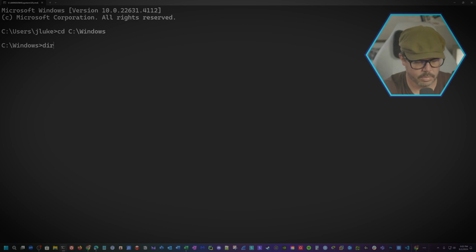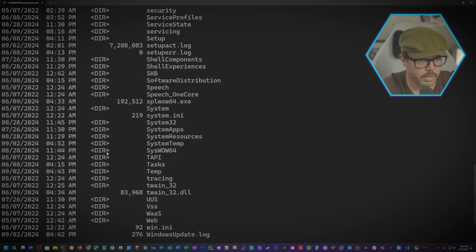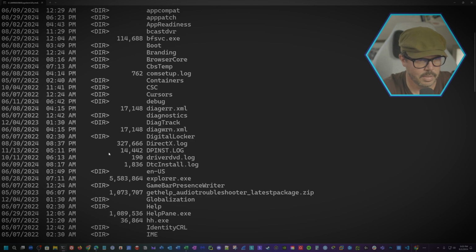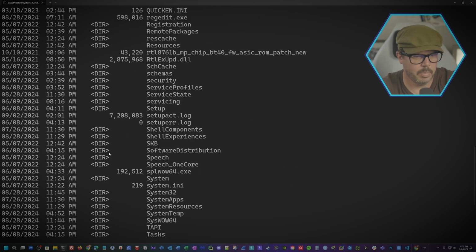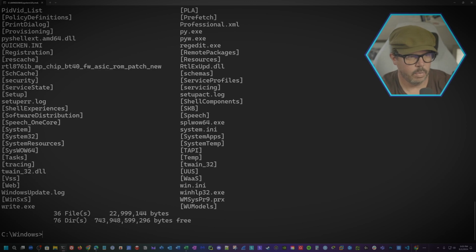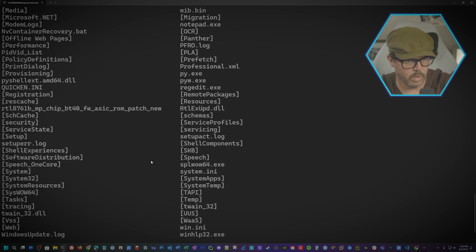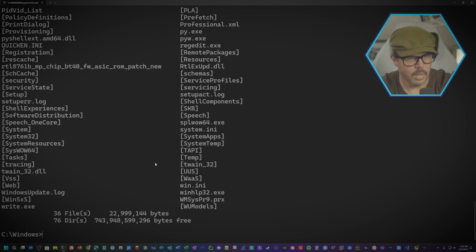Now, let me just pause here and show you a couple things. If I just do dir, I'm going to get a whole list of files in a linear format going down the page. As you'll notice, sometimes we have to scroll way back up depending upon how many files and folders are in this. One of the tricks that you can do is say dir /w, and it still has to scroll, but you don't have to scroll quite as much, because it'll start putting it in columns where you're seeing it in a window type of view.